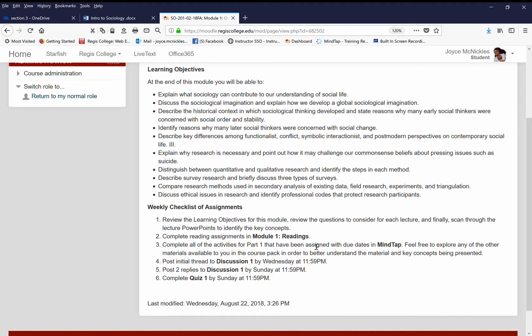For each module, there would be some readings, and then you have activities that you will be completing related to those readings in MindTap.